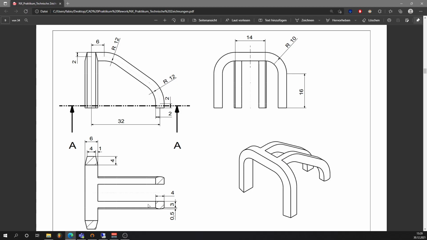So here we see the base or the cut layers, and here we can see the necessary additional dimensions for modeling this part. It says that it's 16 high, then it has an arc with a radius of 10, and so on. So, and now we know, okay, we need to do 3 parts, that one, and that one.